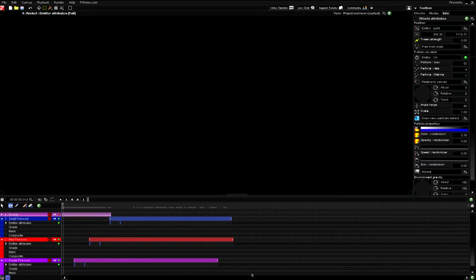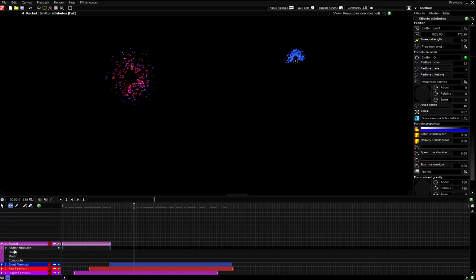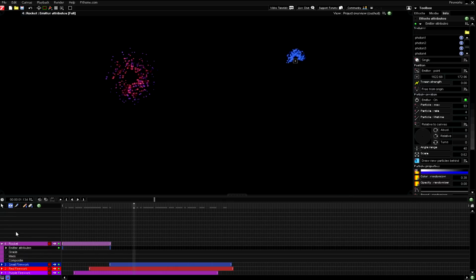Okay, so now one other thing that I wanted to show you guys how to do is to add a rocket effect, where, here we'll go ahead and turn that on, you'd see this rocket type thing going up and then bursting into that smaller firework up at the top there. And the way that was accomplished was, we're just going to close these, just by changing some of the emitter attributes, just the way we did with the particle engine.